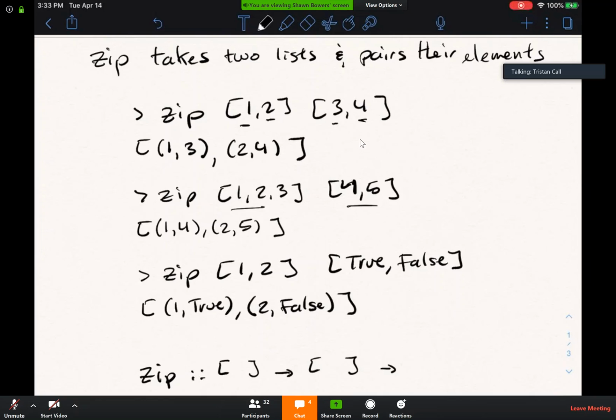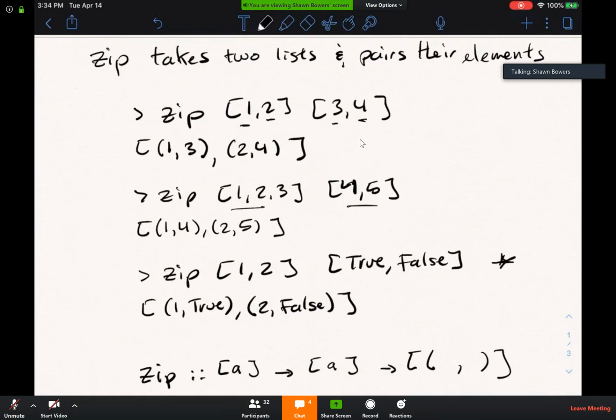A list of 2 pair tuples? Right, a list of pairs, or a list of 2 tuples. Okay, so it's going to be a list of pairs. So now the question is, what kind of goes in? What are the types of the values in the lists? So I think this example is the most general in the sense that we can see from the last example of zip we did that the values can actually be different in the 2 lists. So if we said list of A for the first list, and list of A for the second list, that would be over prescriptive. That's too strong of a constraint, okay?